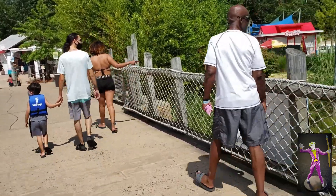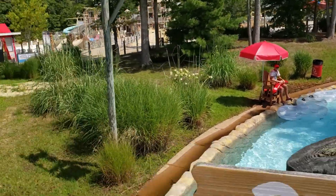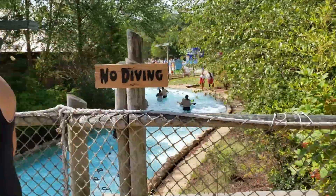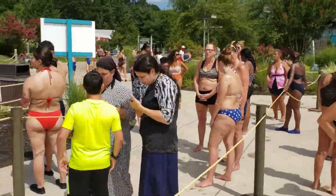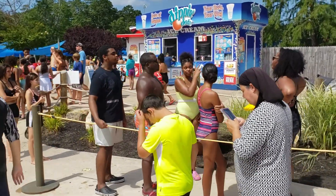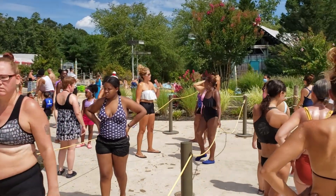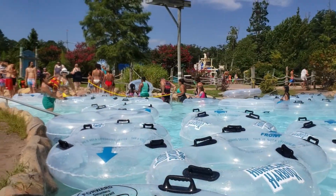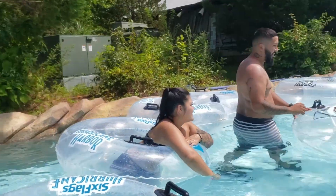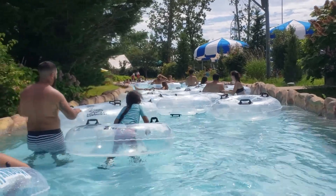We've basically come across the island and we're going back to the mainland, if you will, and right to the left-hand side here is the entrance to the Lazy River. The Lazy River actually has four or five entrances all around it, but right now, because of COVID, they're allowing everyone in and out of the Lazy River from one location only right here. I'm really not sure that makes sense — if you can go in and out from four or five different areas and there's no line, then maybe that's better than everyone standing in line for half an hour to 45 minutes on top of each other.